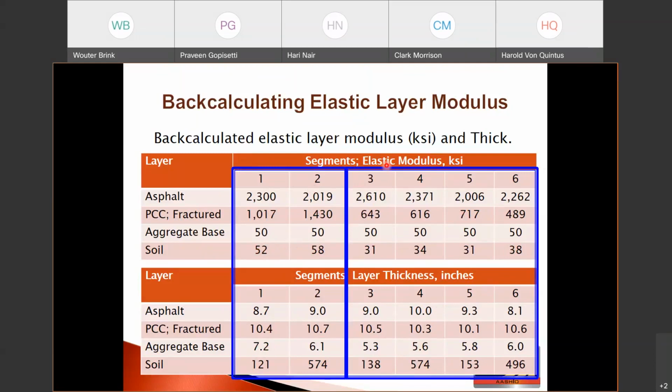In a couple of slides, I'm going to come back to the difference between these segments, 1 and 2 versus 3 through 6, in deciding on a rehabilitation strategy. Keep in mind that there is a weaker subgrade in segments 3 through 6, and a lower elastic modulus for the fractured PCC slabs along the project.